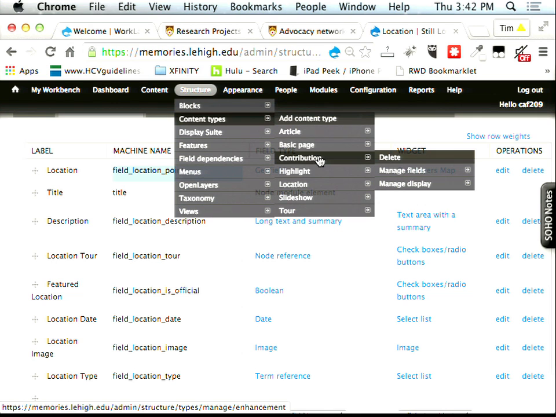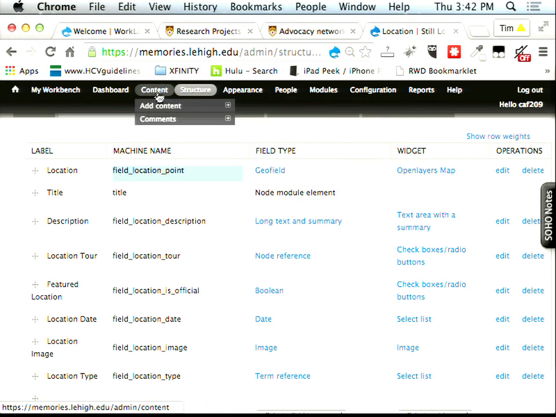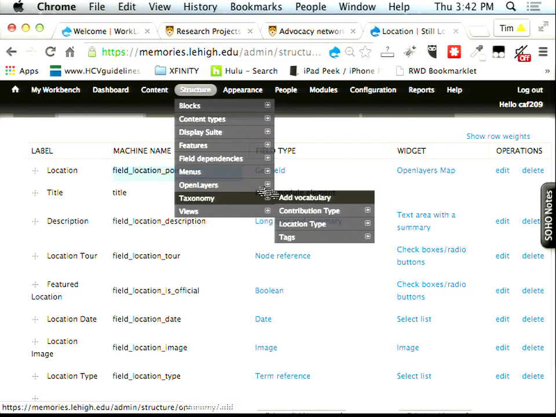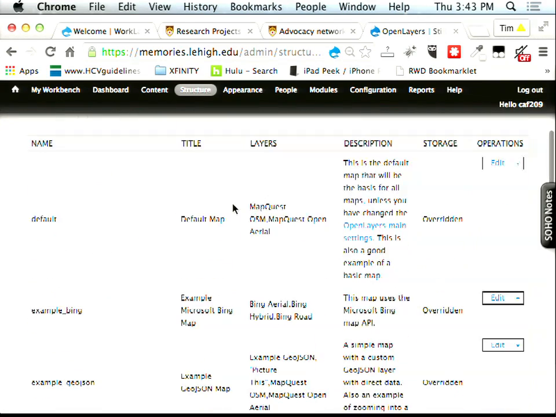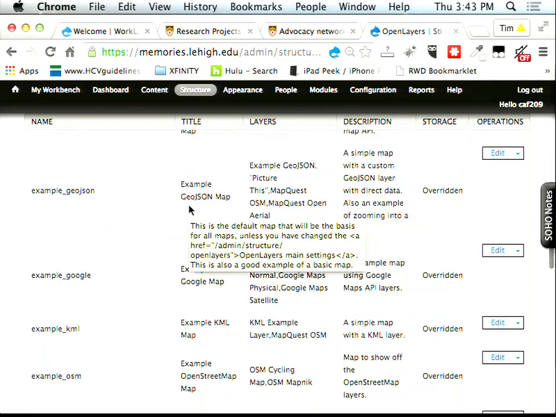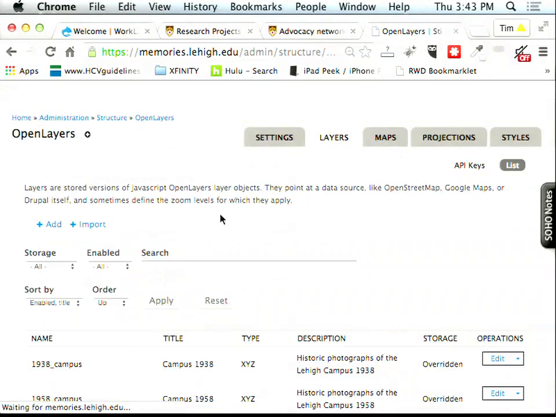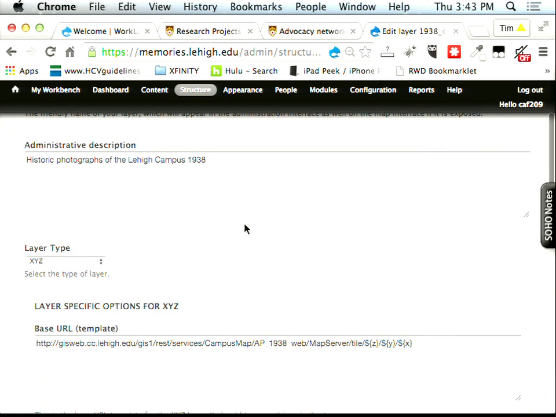Yeah. So the map that has the ancient aerials? Yeah. So that's being served by ArcGIS, and we are consuming that. So when you go to Openlayers Maps, and if we look at the map, I'll show you how it comes in. I forget what it's called, but it comes in as an XYZ. Actually, I should probably look at layers because I think that's where it's at. Okay, so in the layers, you can see there's a type for XYZ. And if we edit this, you'll see the URLs for where these aerial photos are coming from.